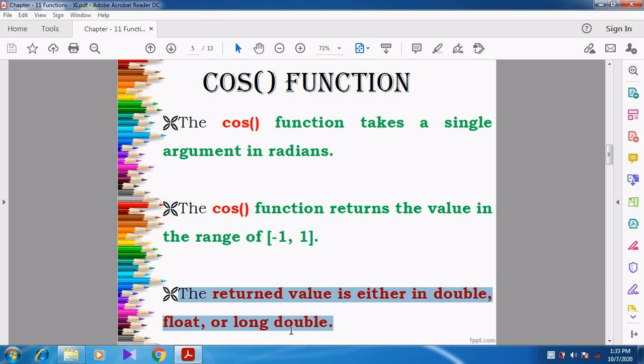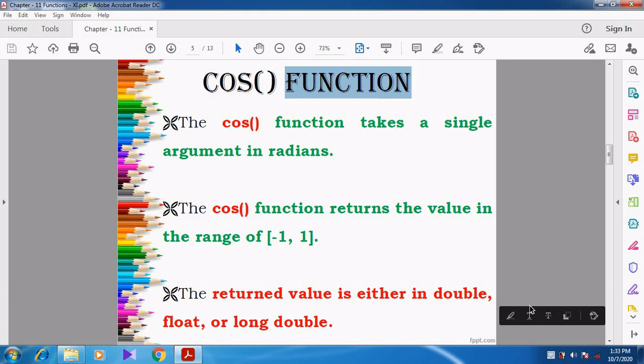These are scientific terms; you know very well about cos, sine, secant, cosecant. So the resultant value will be in float, double, or long double. That is what they are saying.